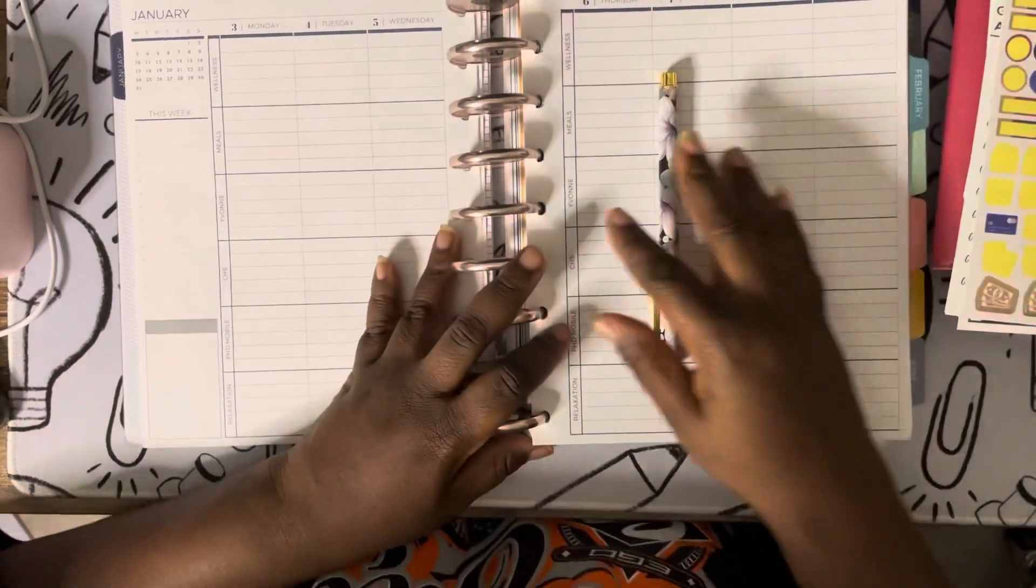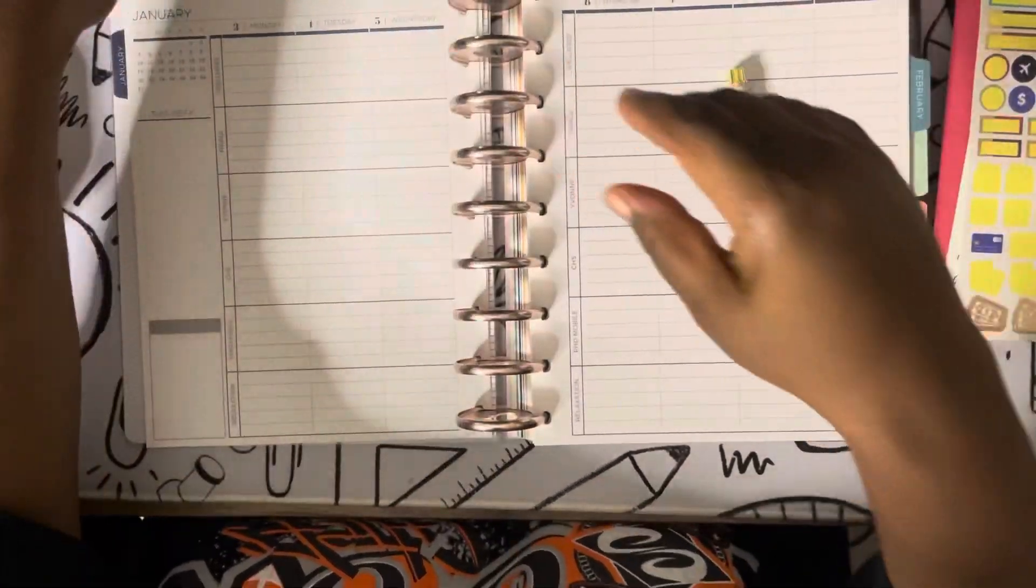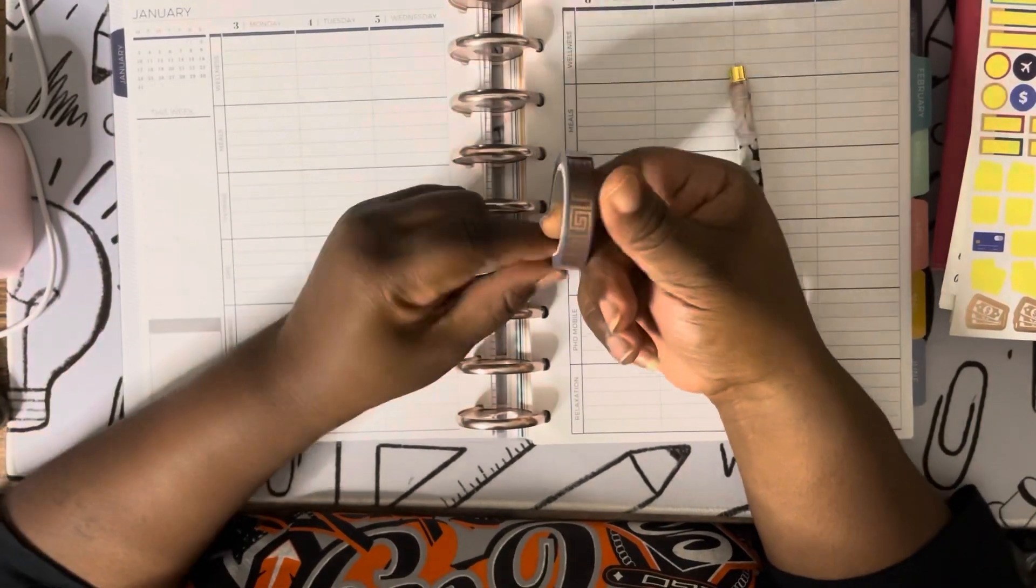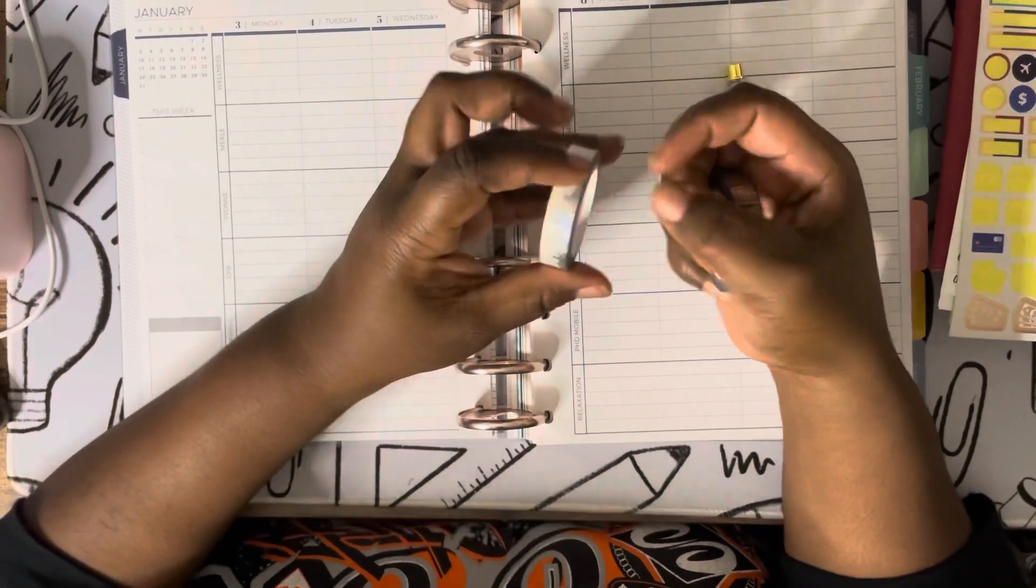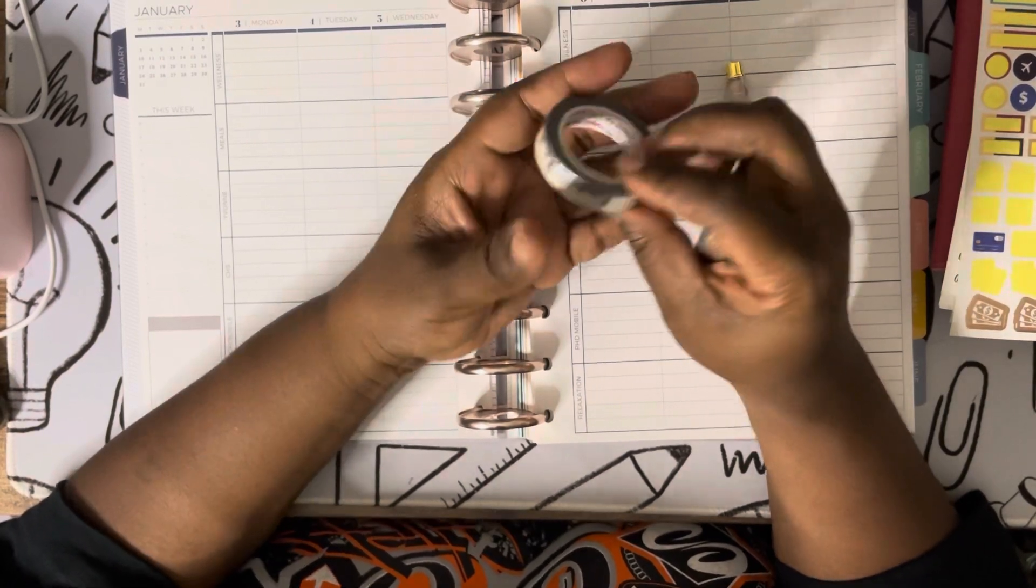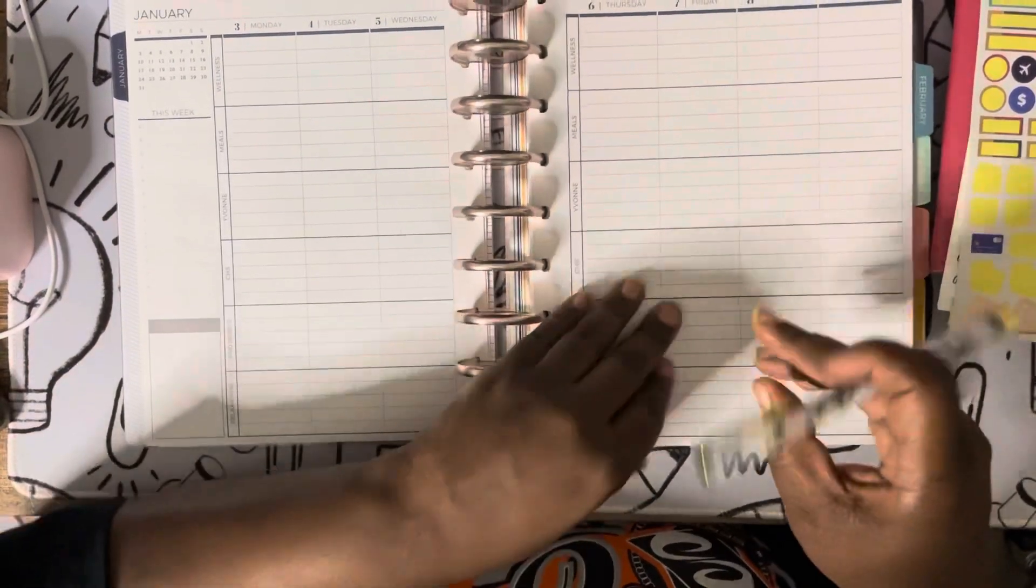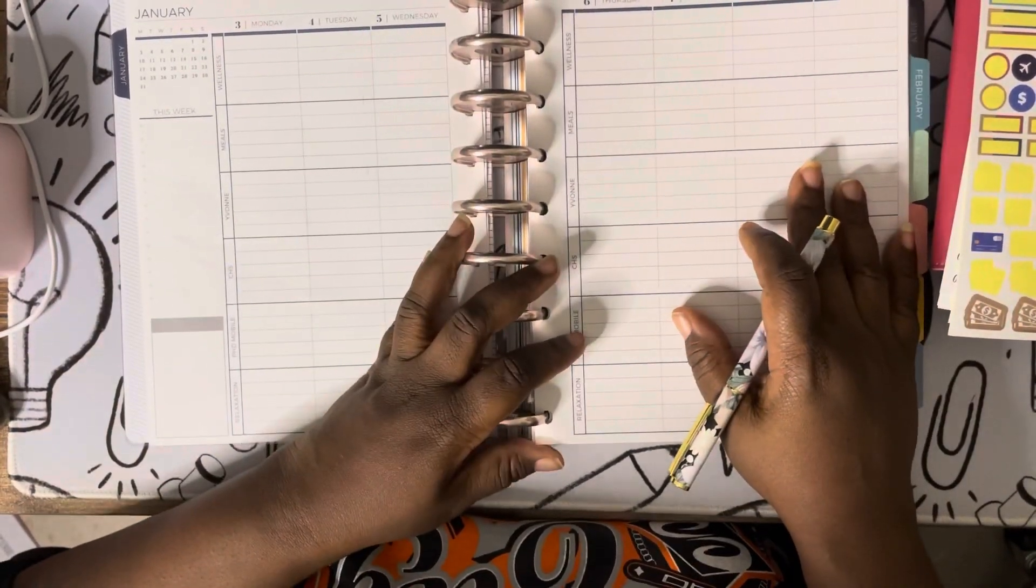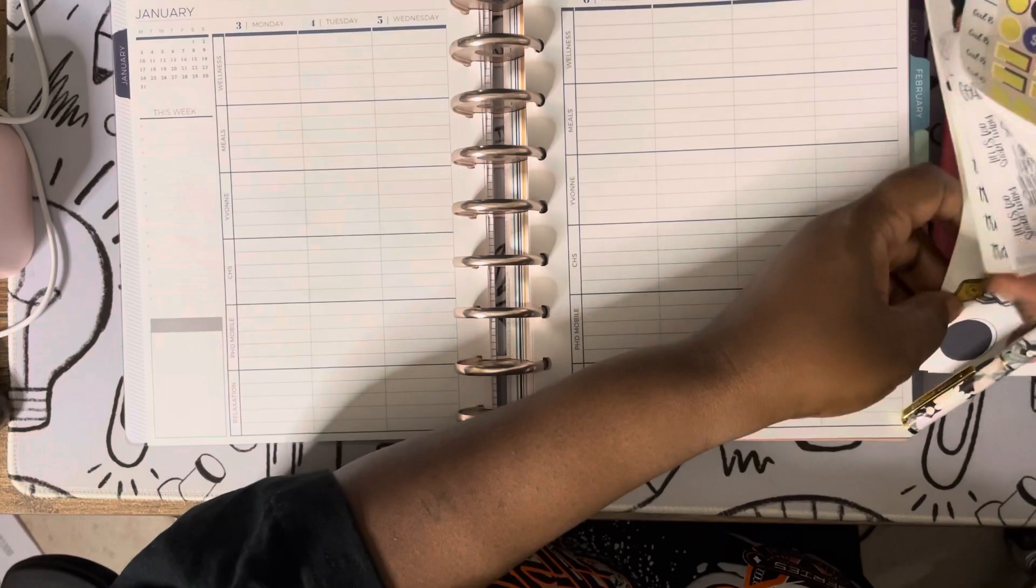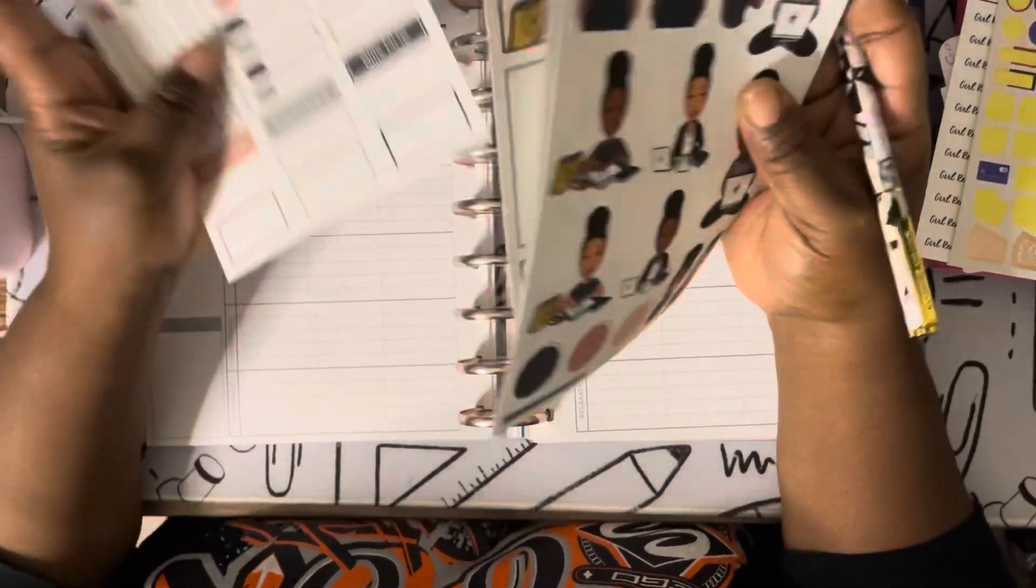And on the side I actually have all of my Payton stickers from Goldmine and Cocoa just in case I want to use Payton for some things. I could just pull it out if I decide to. I may not need to but just in case. So let's go ahead and get started. I'm not going to change the days of the week, I'm going to leave them as they are. And the washi tape I'll be using is this Rose Golden Ash from Fancy Budgeting and I'll be using this Glitter Drip Washi from Cookie Sticker Co.